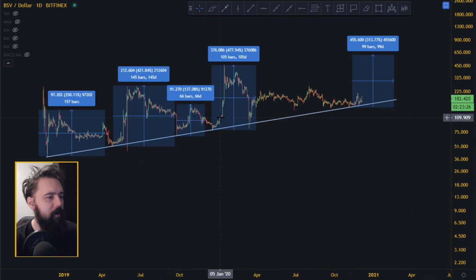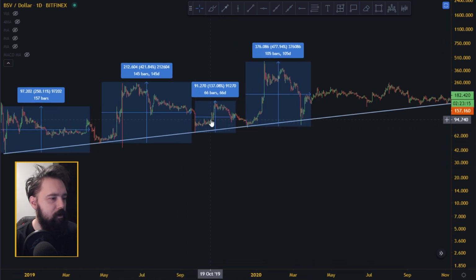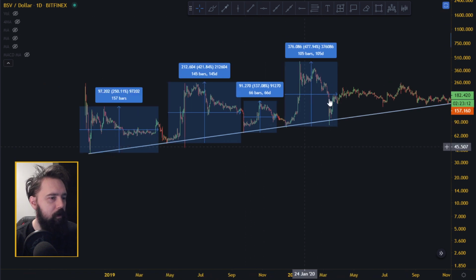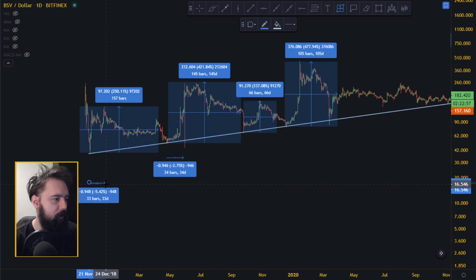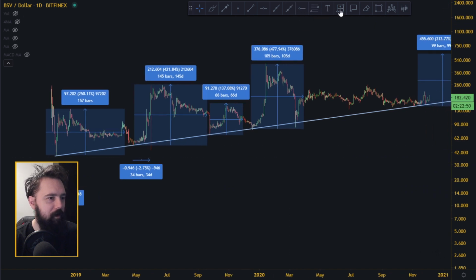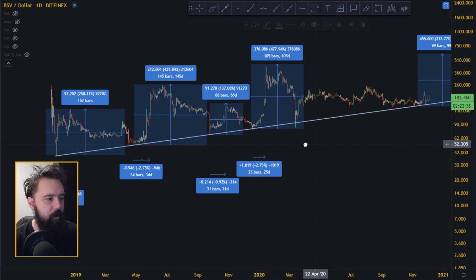And as you can see on Bitcoin SV, the price is actually going really fast up. I mean, these are daily candles, 1, 2, 3, 4, 5. Like in a week or so, it starts slowly, and then goes parabolic. Now, how long are these? This is 34 bars, 34 days, 1 month. And this one used only like 2 days to get to the top. 29 bars, okay. 29 bars a month, right? Let's continue. Right from this here to the top, 31 bars. So basically it uses around a month's time to get to the top. And this one over here, 25 bars.